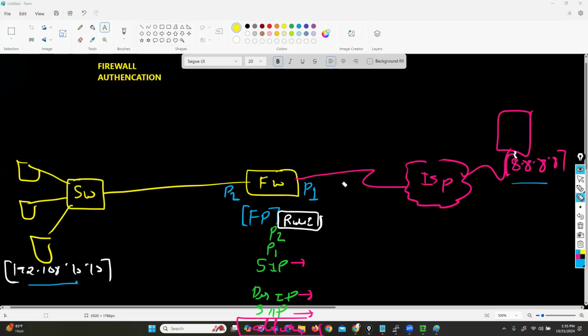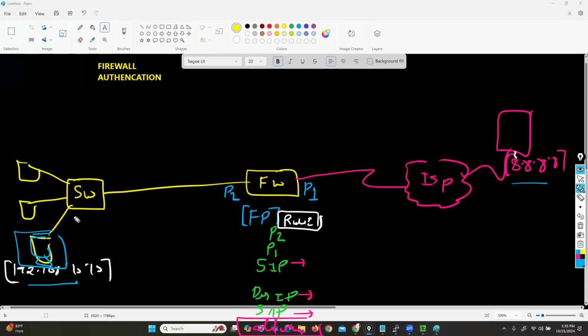I have only IP address information. I don't know which user account is trying to access this malicious file. Which user account is trying to click on this malicious link? I don't know. I don't have full visibility. I have only IP address information, and maybe multiple users are working on this machine at different times.